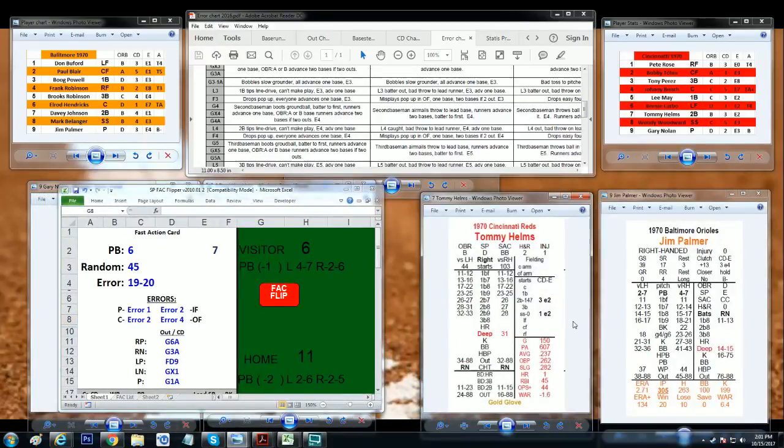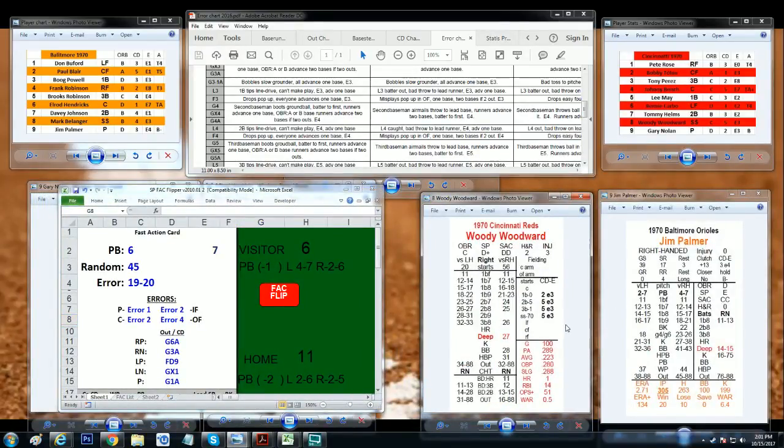So due up, Woody Woodward, who hit a double his first time up against Jim Palmer. We're going to look for the PB number. He's a righty, so 2 to 6 will be off of Palmer's card. It is a 4, so it's coming off of Palmer's card. It is a random number of 62 against the right-hander. 62 is an out, that's an RN. RN is F3, and is there an error? No error. So it's an F3 out, and Palmer is starting to settle down after that bad 3rd inning.